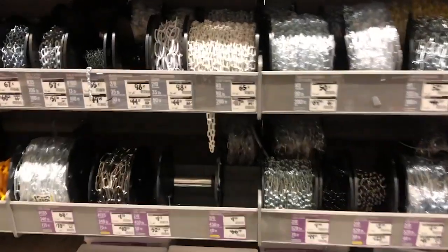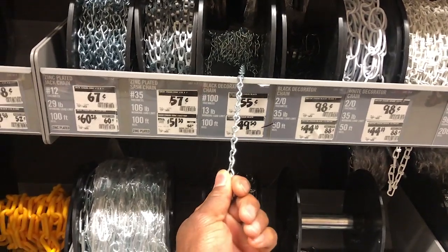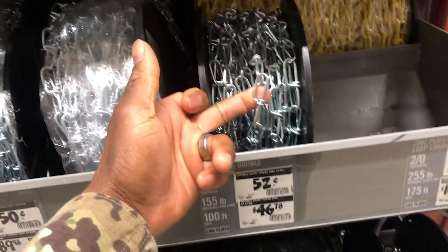What's up, guys? We are back on the Tahoe. I'm here at Home Depot, looking for some chain material. Yeah, this is what I'm looking for here. Chain material so I could put this around the cylinder tank for the welder. Or maybe something like this, because I can just use some regular screws and stick it through.